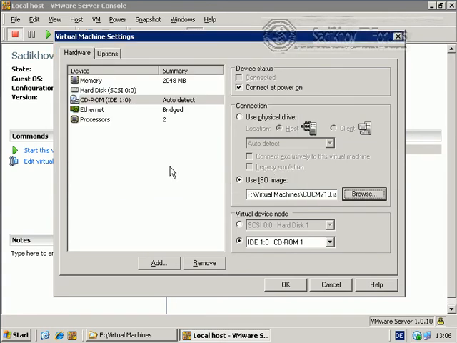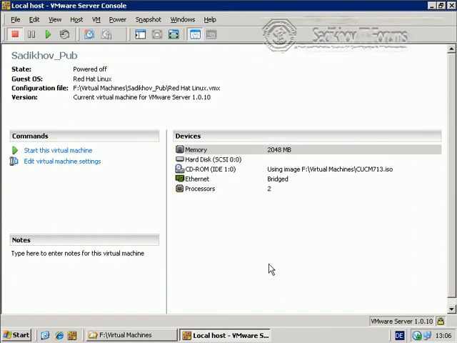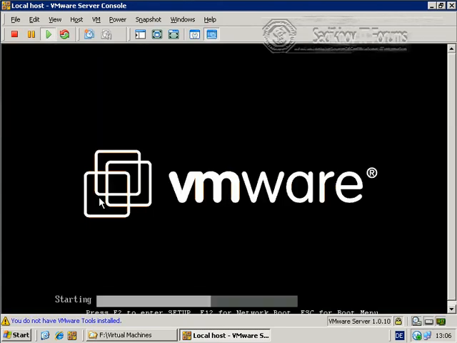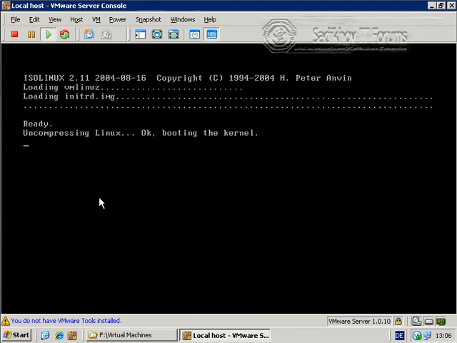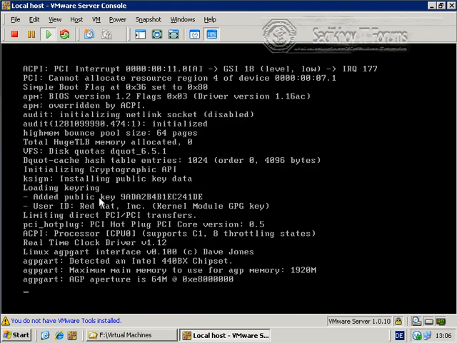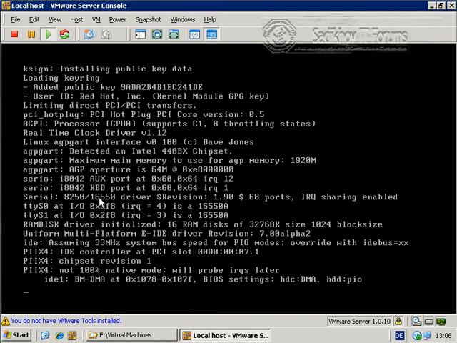That's the one we are going to use. It has to be bootable, as previously mentioned. Let's start the machine. If the ISO image you're trying to use is not bootable, it will simply fail right here. So this one is booting up fine.